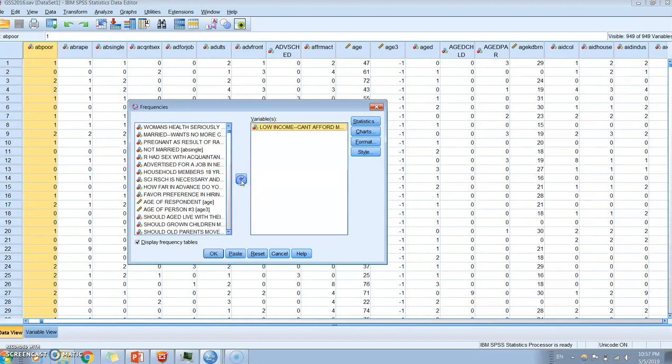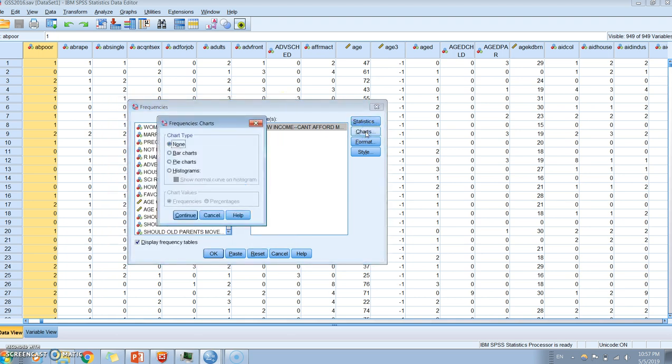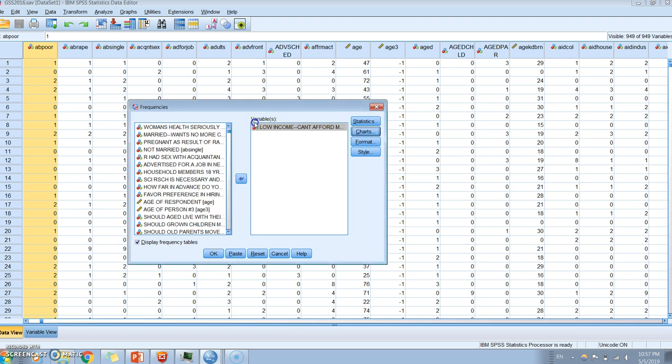We can move this variable to the right window. Display frequency tables has been checked. The stats are something you can do analysis with later, but since we haven't talked about that much, you can leave this blank. For the charts, none, because we haven't talked about that yet. Let's just check display frequency table and hit OK.